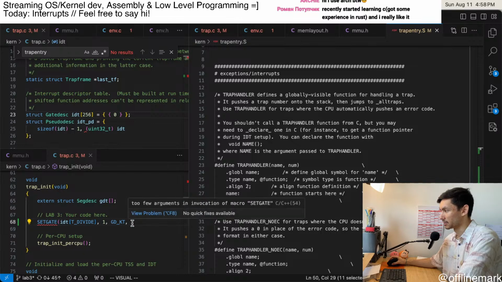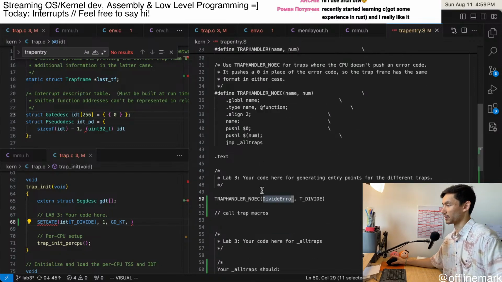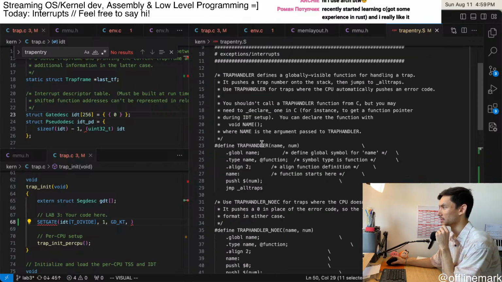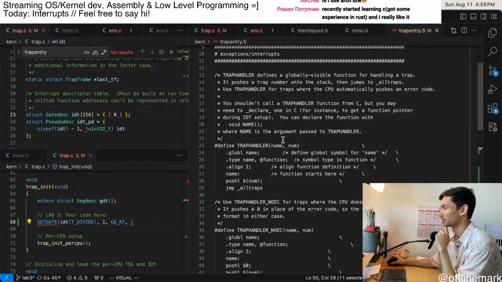I now need to basically pass this assembly label or kind of function type of thing here. But how do I actually get a symbol in C to do that? To get a function pointer during IDT setup, you can declare the function with void name, where name is the argument passed to the trap handler.